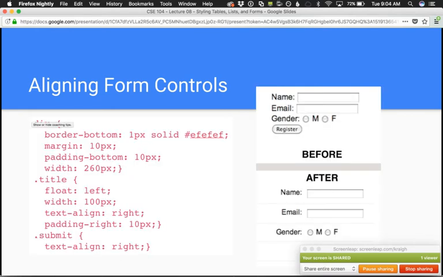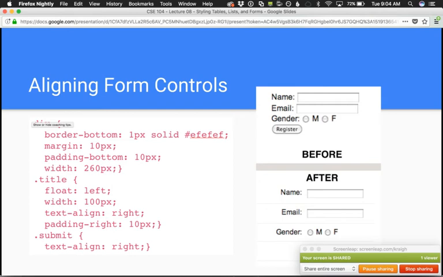So here's an example. Before, if you just have kind of a messy default, this at least has a new line for each one, but it's not a real great form. It doesn't look good either. So, here's after. We've done some things.